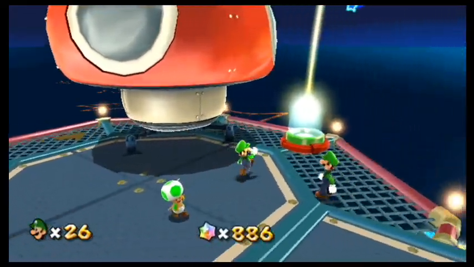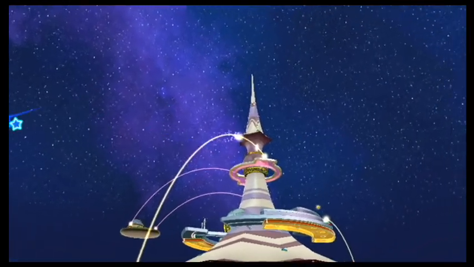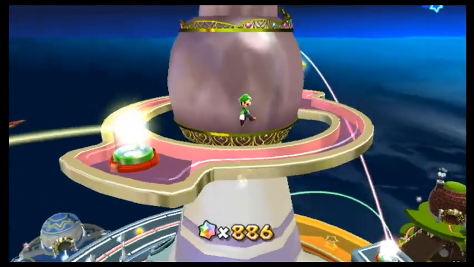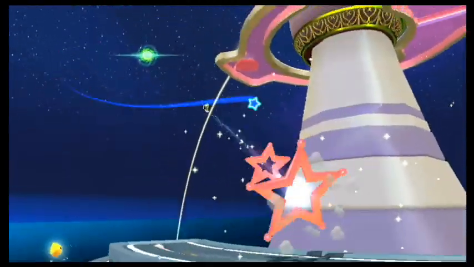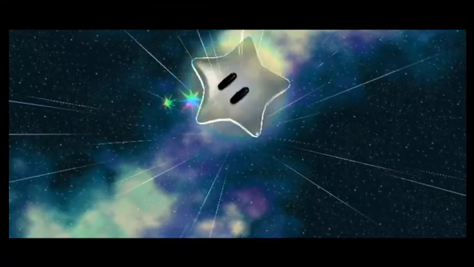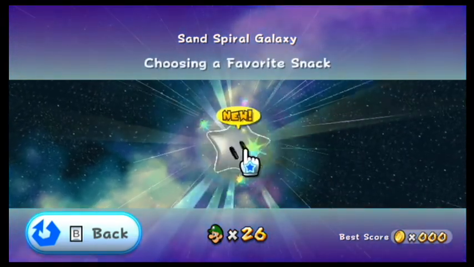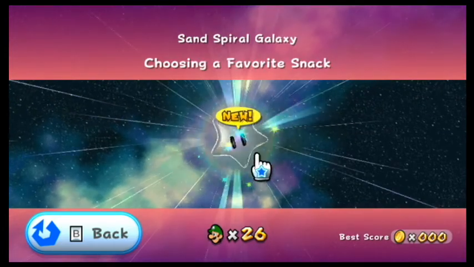Okay, we're at 15 minutes now, so let's go and do the Hungry Luma. So let's just jump down here and go to Sand Spiral Galaxy. Now, I like the idea of Sand Spiral Galaxy. It gives you a choice to go through the level with either the Bee Mushroom or the Boo Mushroom.